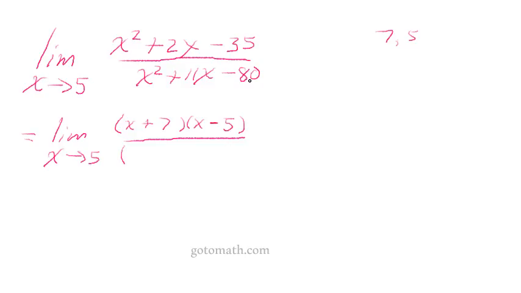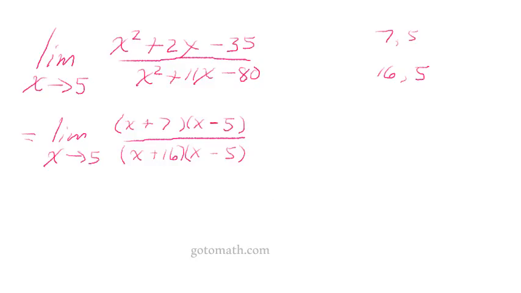Now let's do the same thing with the bottom. We have x. Now this one here, we can get 80 quite a few different ways. And I believe, I'm going to save you some time here, 16 and 5, 16 times 5 is 80. Okay, so since this is a positive 11, we'll put the bigger number here, make it positive, and then of course minus 5, right? Okay.